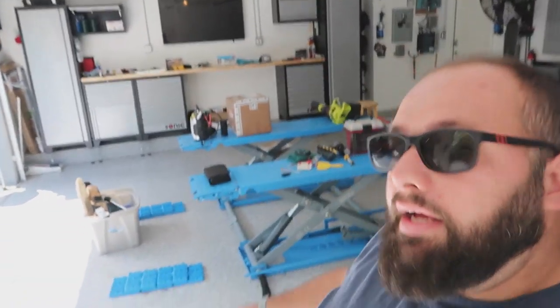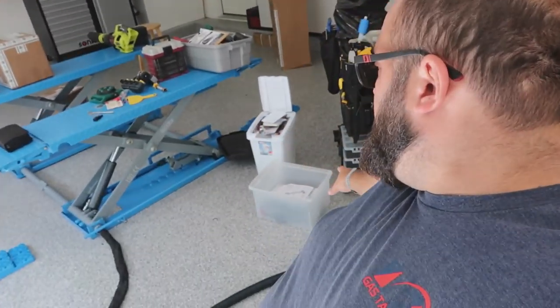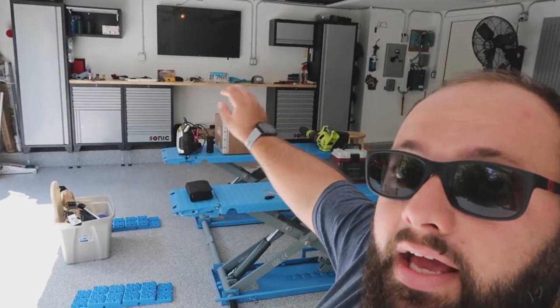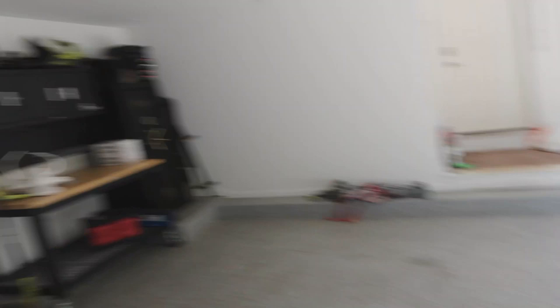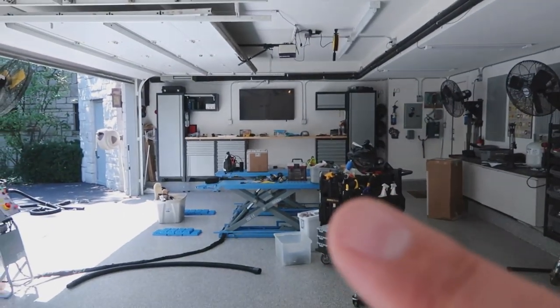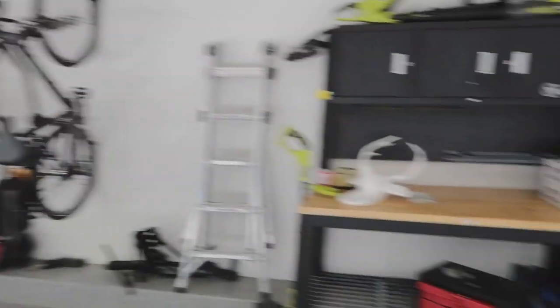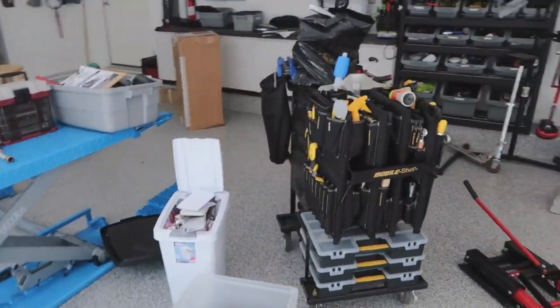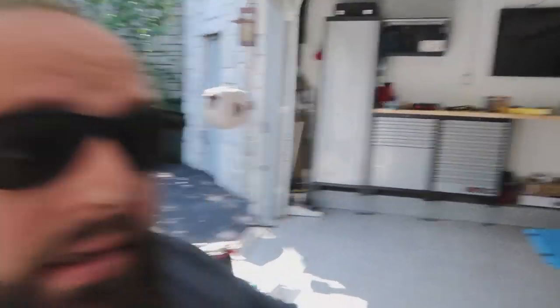A buddy stopped by that I haven't seen in a while, so that took four hours off my schedule — but good time catching up. While I was catching up I did clean up all the stuff and sorted out what I needed. I sorted out what tools to keep versus not, put a bunch of stuff on the cabinet set that I need to go through, and now I'm on to cleaning this area, filling it up, cleaning it off completely, and making sure this cart is back to standard with all the tools in there.